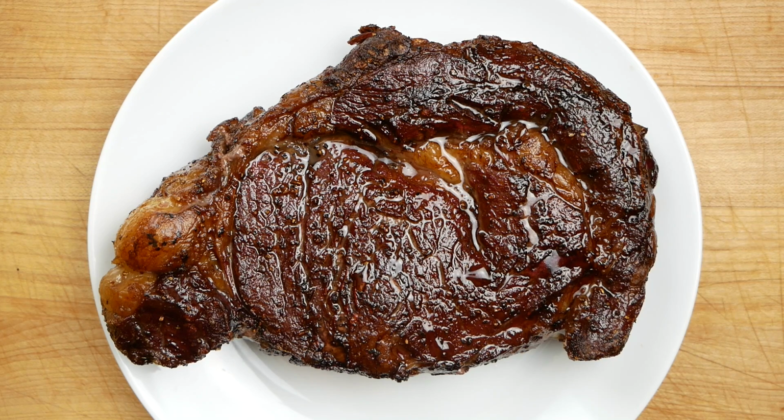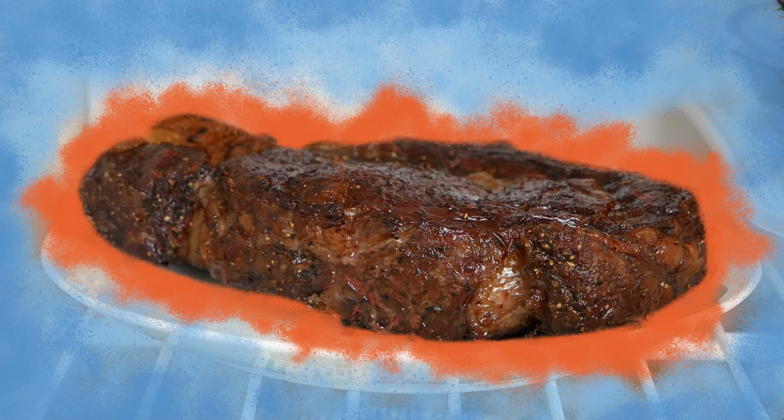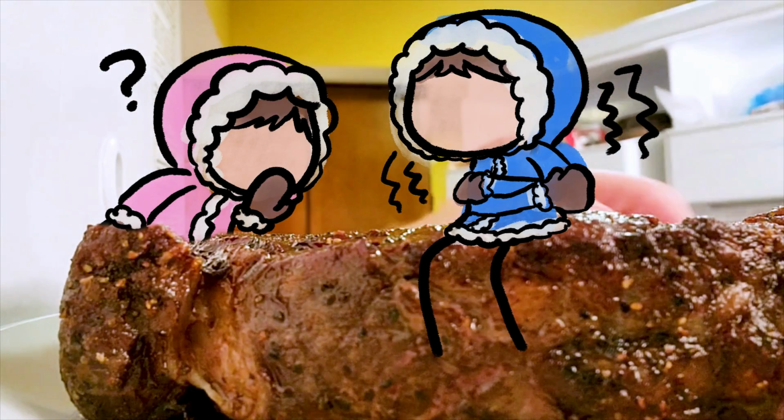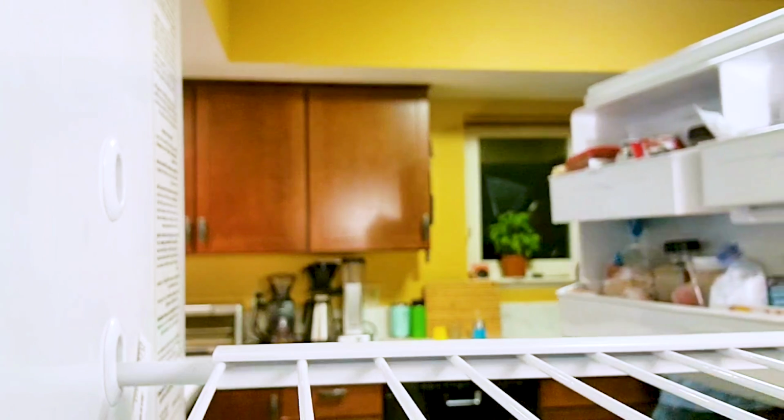If you misjudge things and don't account for enough carryover, there's one thing left to try: the freezer. By increasing the temperature gradient between the surface of the food and the surrounding air, even just for a minute, you can draw a lot of heat out of the food, leaving less behind to keep cooking the inside. And while your guests might be a little surprised to see you pull a finished dinner out of the freezer, it's a lot better than overcooking it, especially when the stakes are high.